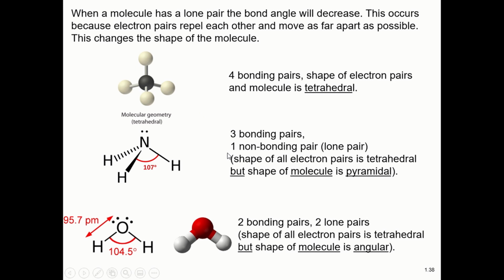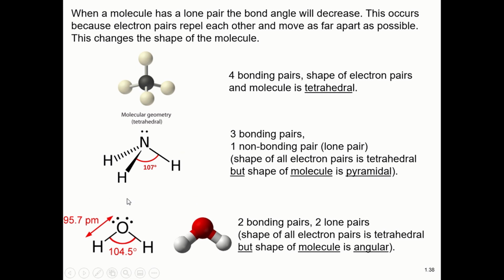The ammonia also has 3 bonding pairs in this case, but there is a non-bonding pair of electrons as well. So it also has 4 pairs of electrons. Therefore, the actual electron pair shape is tetrahedral if you look at the way that they're all arranged from each other, except these have been pushed slightly closer together. But the actual shape of the molecule is pyramidal or trigonal pyramidal, you'll see. And we'll look at that in a second.